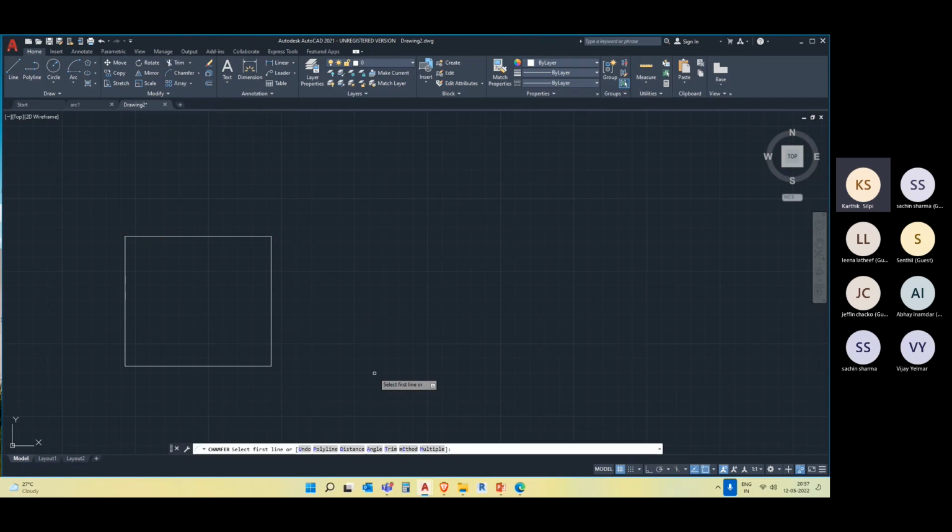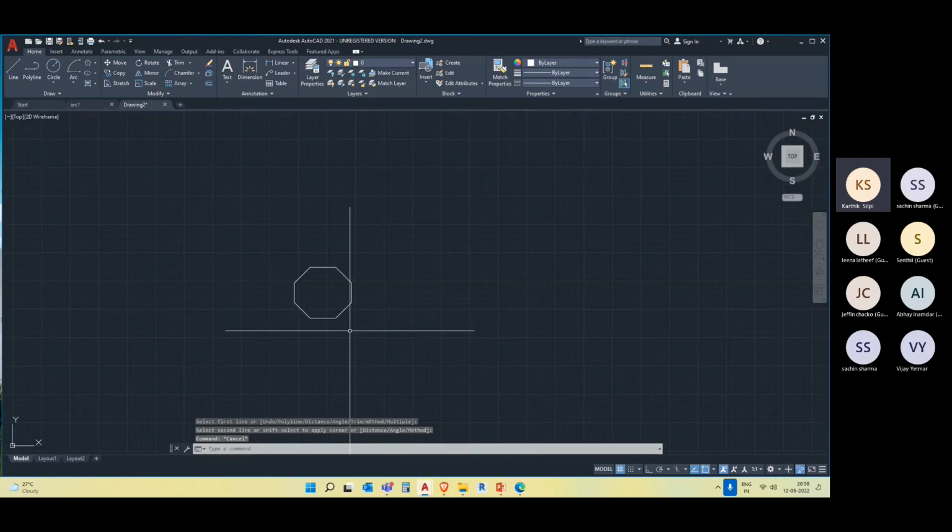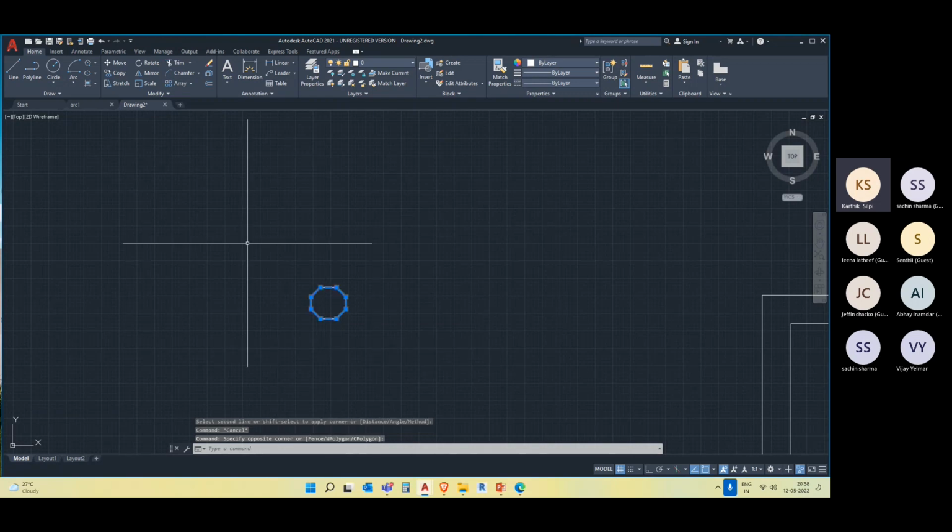Let's just go to chamfer again. I'll select distance. This time let's give a small distance like this. Press enter. After that, you have to select the edges in which you have to repeat your chamfer. So after one side, again I'll take space bar, which means I'm repeating the same command. I'll repeat the same command multiple times so that it looks in the form of a tile.